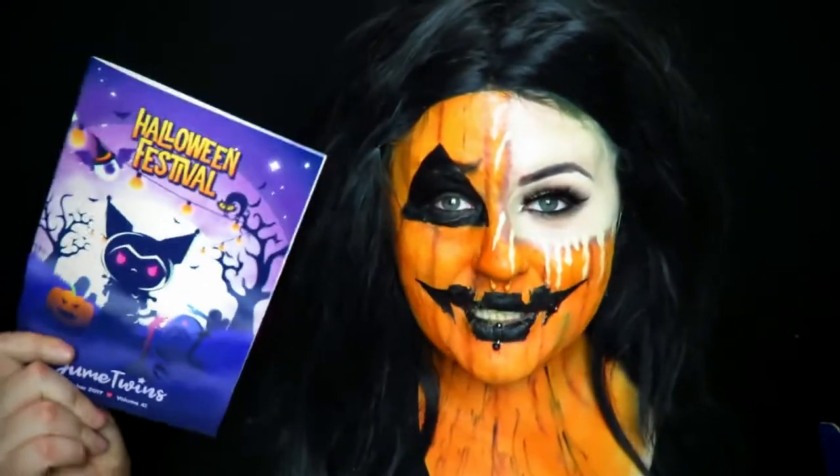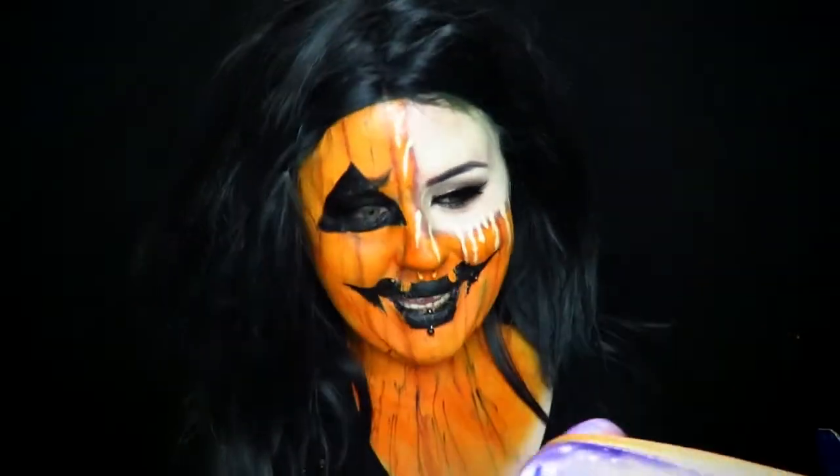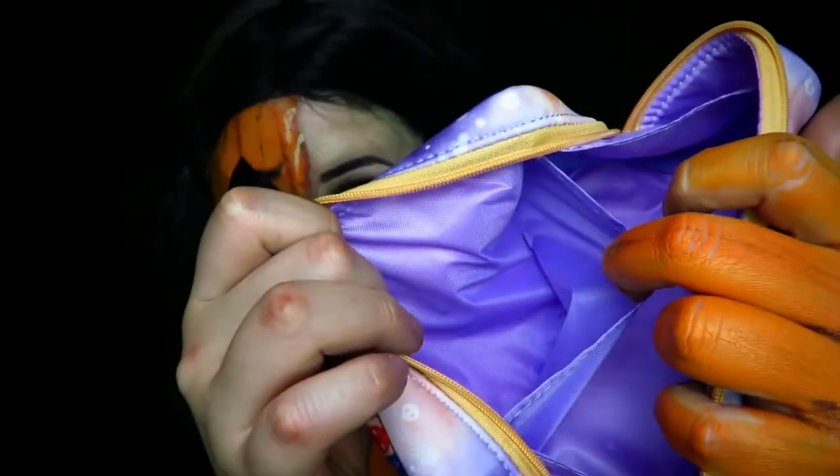So basically this just tells me everything that's in the box. Let's take out our first item. So first up, there is this My Melody Kurumi makeup bag, and it's lined in purple with a little pocket in it, which is super adorable.